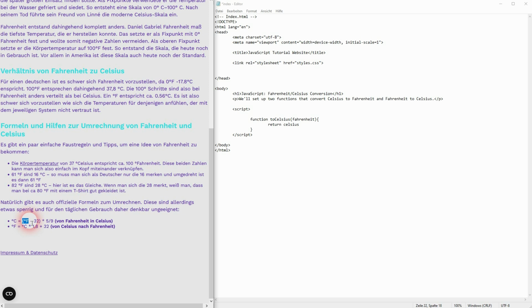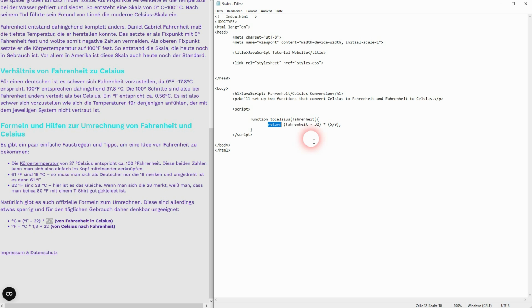So we'll write Fahrenheit minus 32. We'll have to put that in brackets. And now times 5/9, so times 5 divided by 9. Let me also put that in brackets, it makes it a little bit easier to read. So this is the exact formula. Don't forget the semicolon here. And the return will ensure that this calculation, the result, will actually then be returned, so given to us when we call this function.